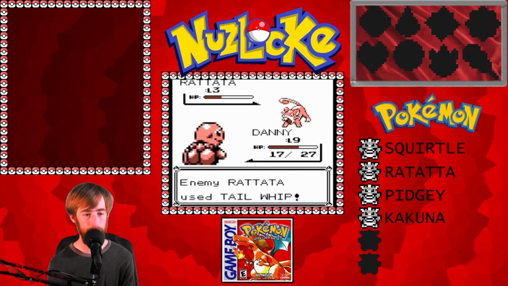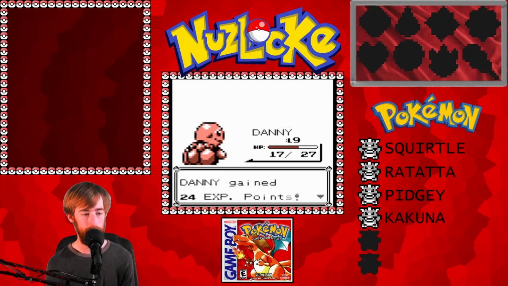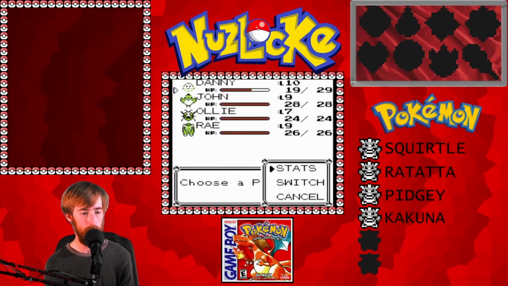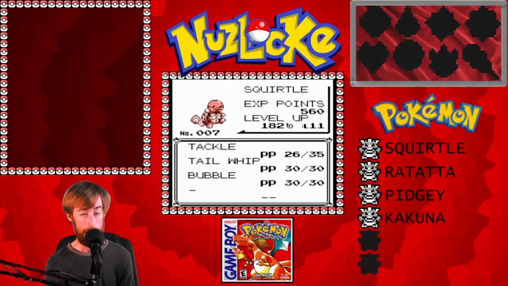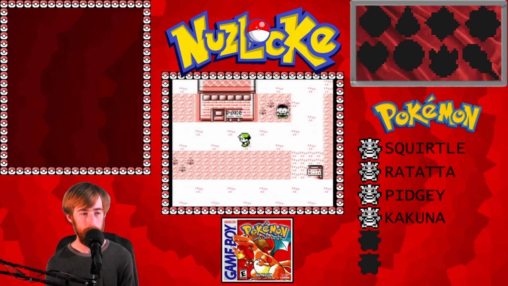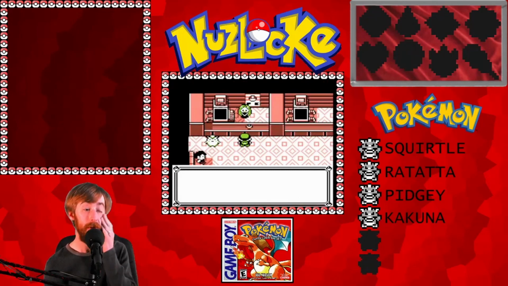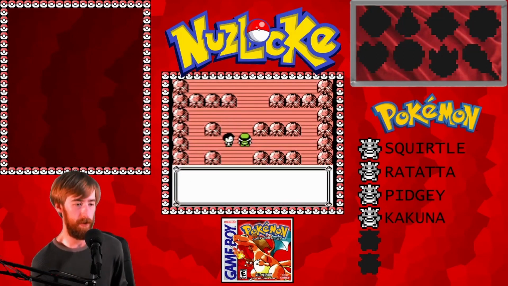Okay, come on, Rattata. You don't stand a chance. Let's do it. Nice. Level 10. Do we want to try to go to 12 first? I think 12. Ooh, 182 until level 11. Let's do this. There's Pokemon trainers inside the gym. I think we can fight them first and gain a little bit of experience. So let's try to do that. See if we can't just grind past them.